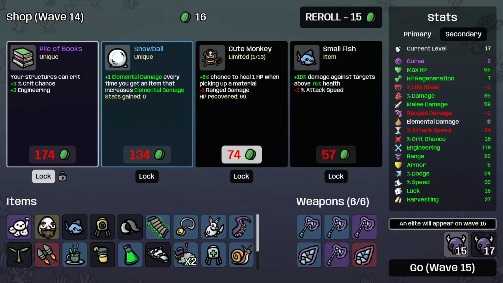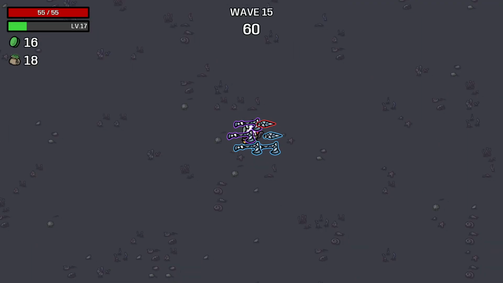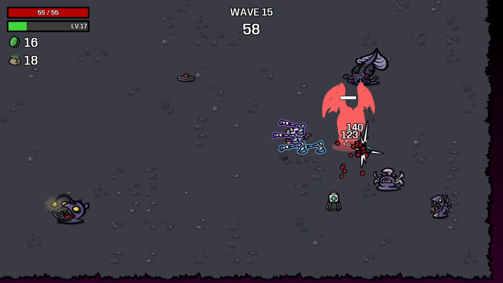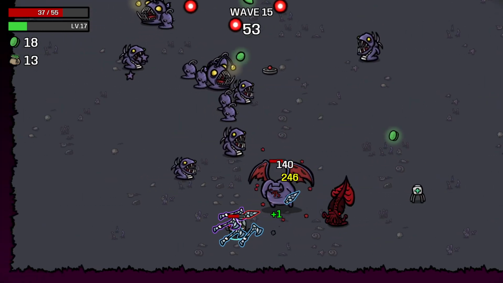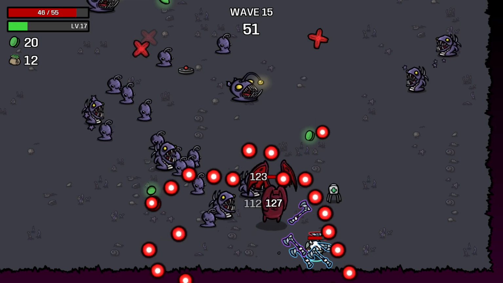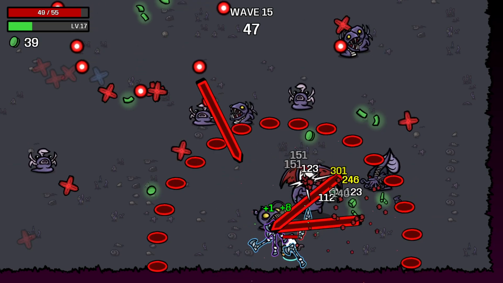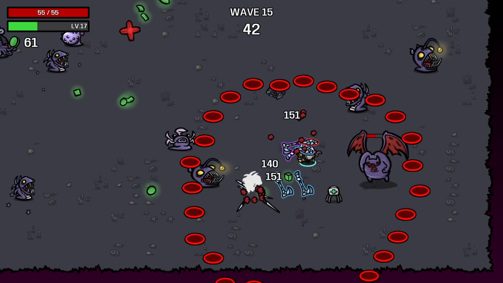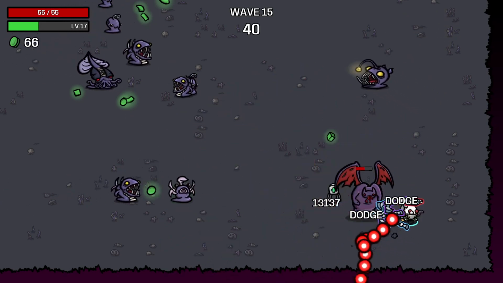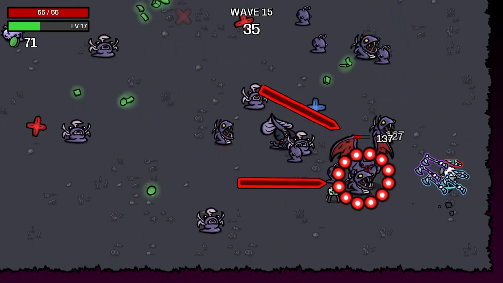That seems smart. I'll take that. Do I care about another small fish? Probably not too much. What the hell? This is an annoying setup. Oh, Lord. I do want to kill this guy. I feel like I need it.